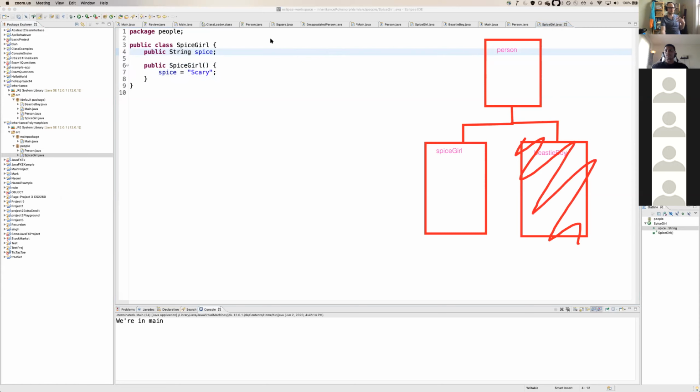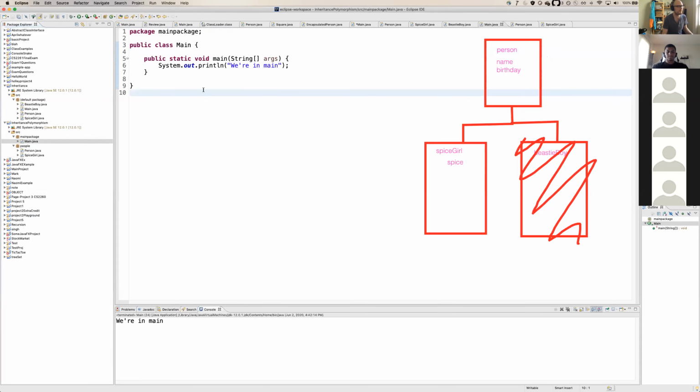So what we have is person with name, birthday, then Spice Girl with Spice. So when we create a Spice Girl in our main package, check this out.